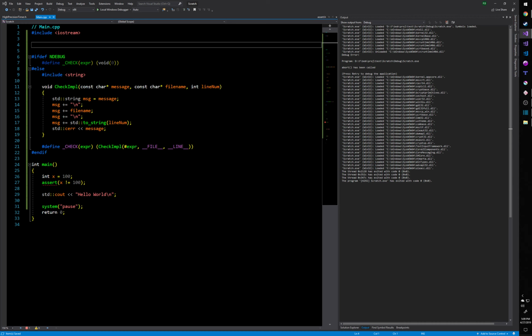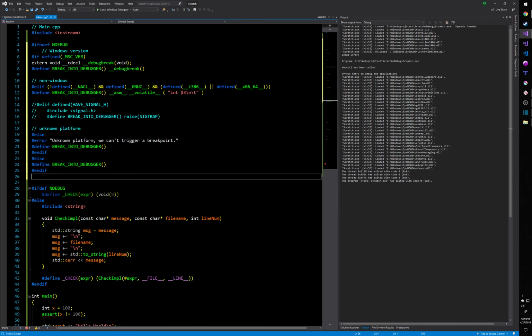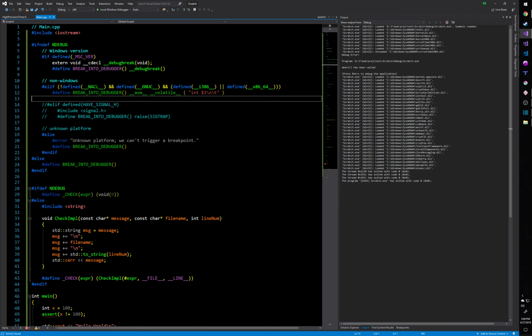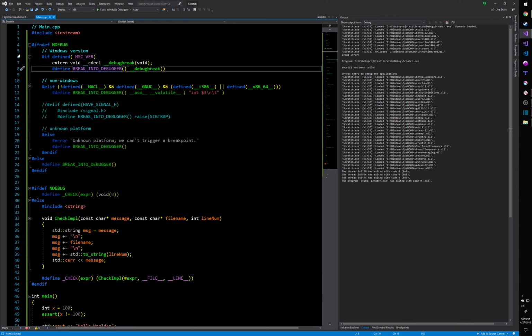Literally, I'm going to do this sort of thing. It's going to look something like this. In Windows, basically, if MSC ver is defined, I do this external debug break, where I forward declare this and then call it.